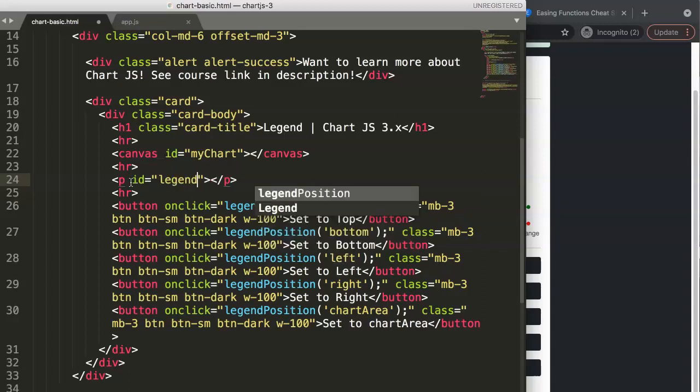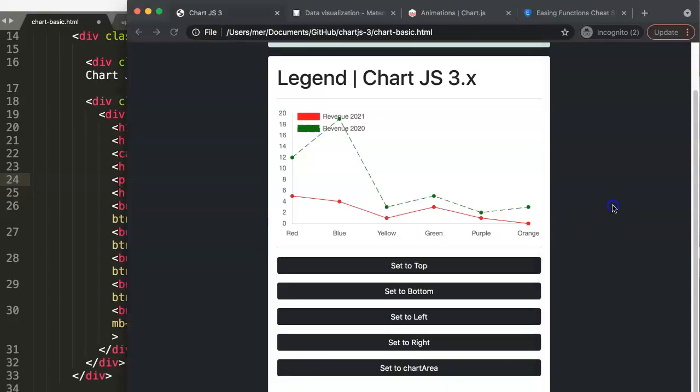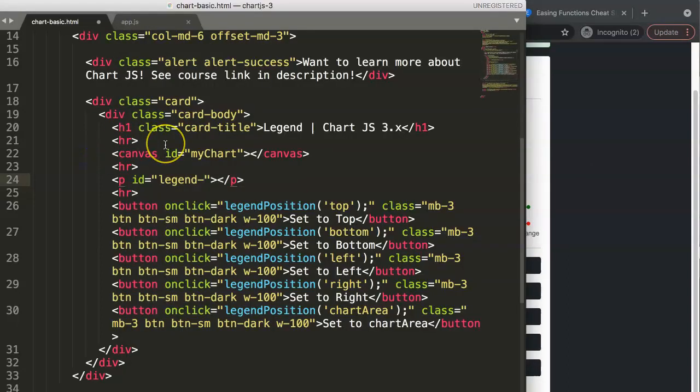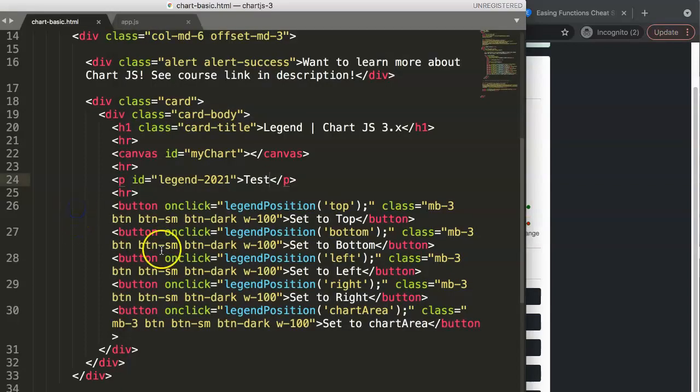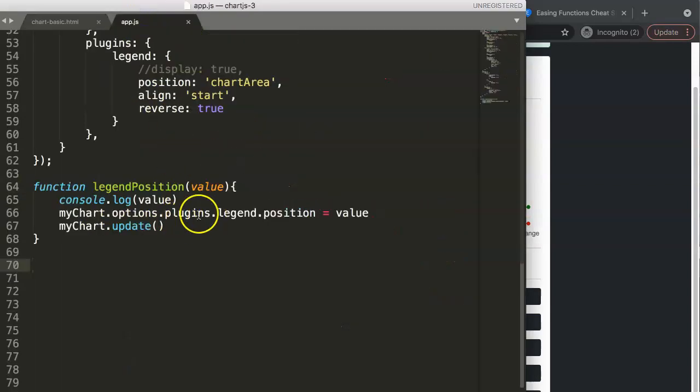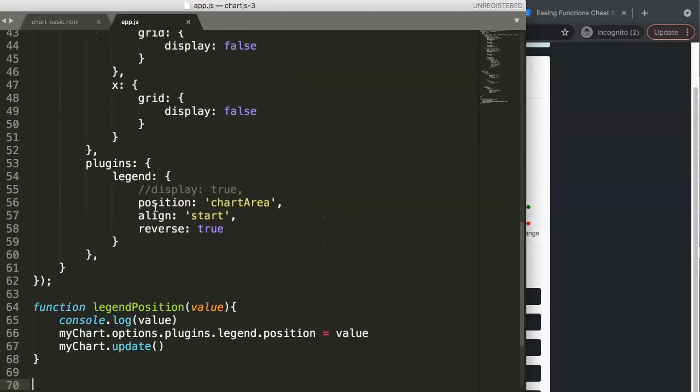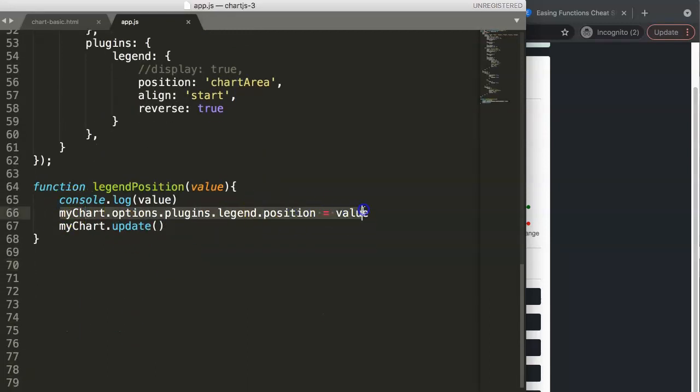I will just say legend, if I'm not mistaken, this is the revenue, alright, legend 2021, that's the ID name, alright. And in here, test, we will start to insert the values that we want for revenue 2021. Fair enough. So let's go back here. And in here, we can do the following. So what we have here is, you can see the structure here. If you follow my other videos, you will understand this. And if you don't, worry not at all. I'm going to show you exactly.